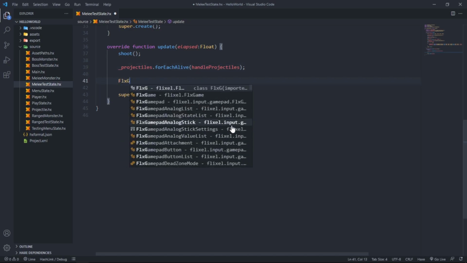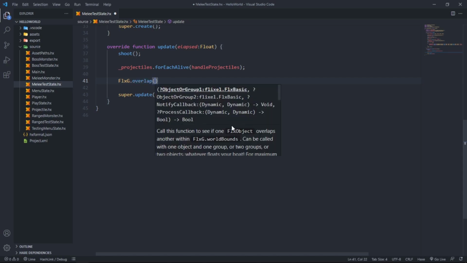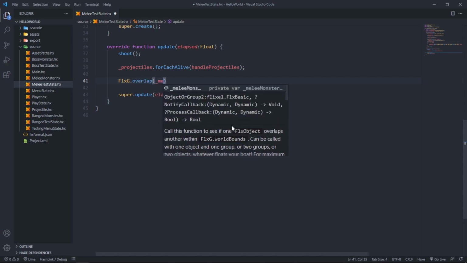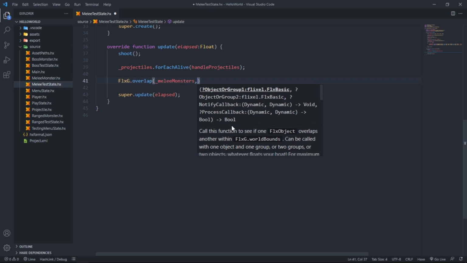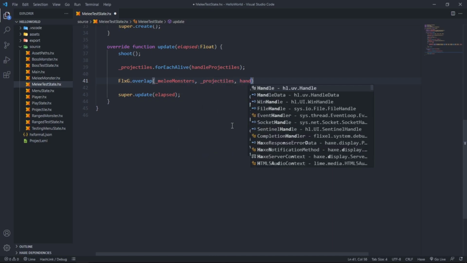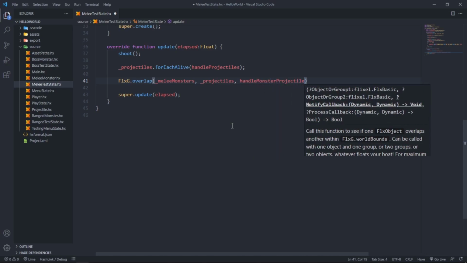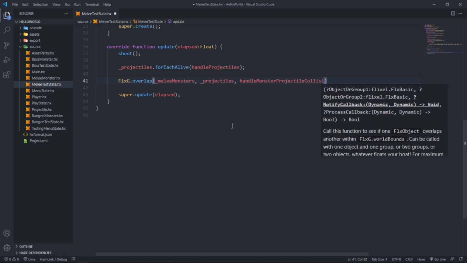Next we want to test for collisions and overlap. So we want to test for overlap between melee monsters and projectiles, handle monster projectile collisions.